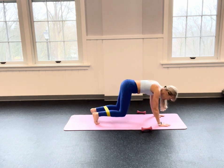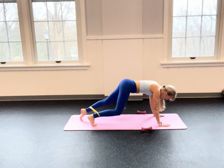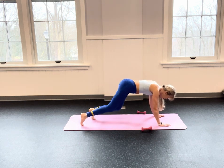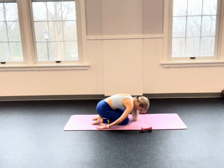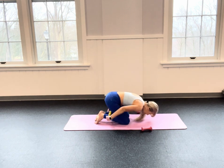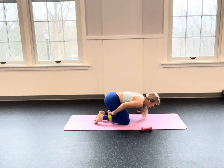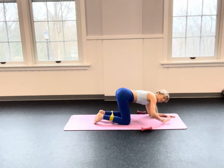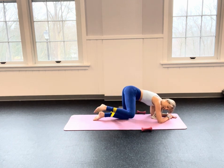I'm just gonna do just 2 more. Last one. Lower it down. Stretch it back. All right, we're gonna come back onto those forearms. Flatten out that band if it got cranky on that last move. So I'm gonna stay on my right forearm. I'm gonna lean more towards my right. My left leg is gonna open, close.